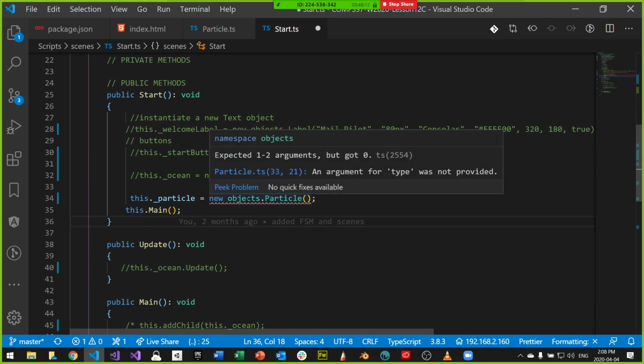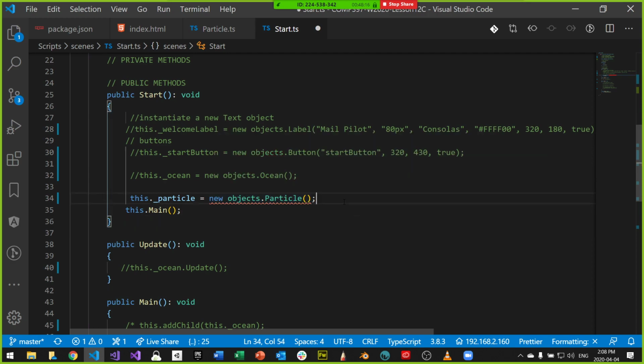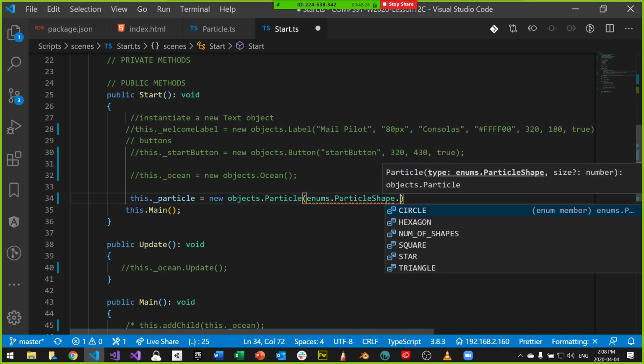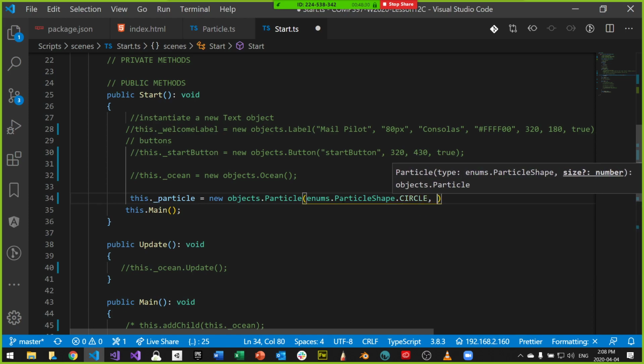And it says I'm looking for 1 to 2 arguments, but I only got 1. Yeah, because objects.particle requires a couple things. It needs the particle shape, so enums.particle shape dot, and I need some kind of thing. Let's start off with a circle, and then the size. Let's start off with a size of 30.